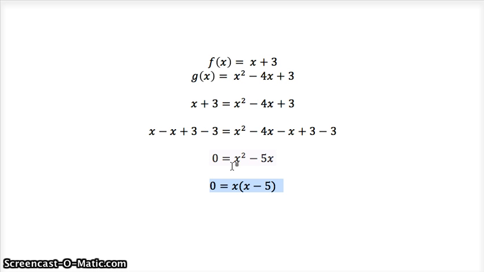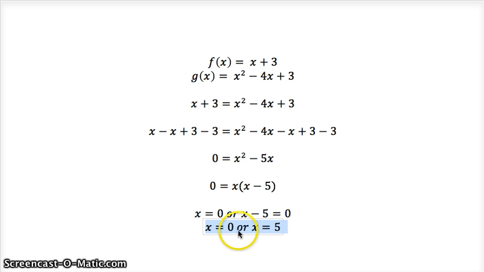So in this case, our a is x, our b is x minus 5. Those are our factors, and we can officially use that beautiful zero product property that allows us to solve the roots for our parabola or our quadratic formula. So our zero product property is telling us that x either equals 0 or x minus 5 equals 0, or they both equal 0. So if I solve for x for both of those, I get that x equals 0 or x equals 5. So you'll see that in our solution set.